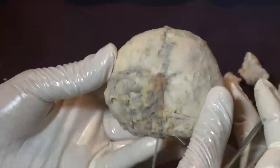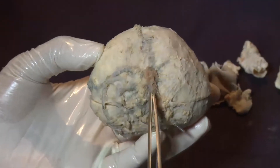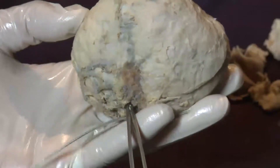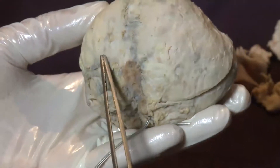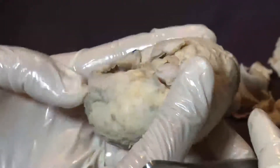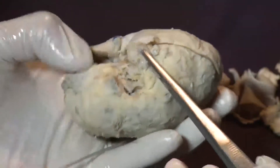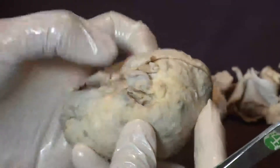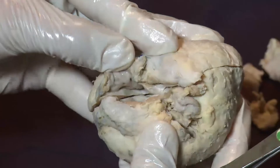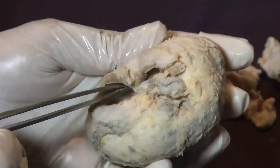As you can see, there are wires in the right side ventricular wall, which means there were many different operations after the initial normal procedure and Fontan procedure. If you see the base of the heart, we can barely see some part of the openings, but we could realize there is a valve structure opening on the right side — so it can be a tricuspid orifice, although the right atrium is removed.